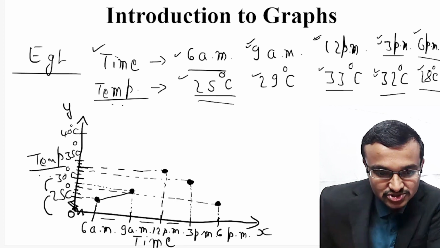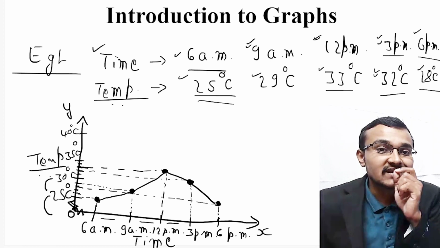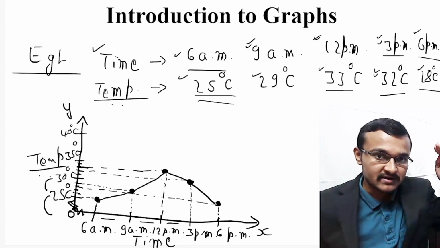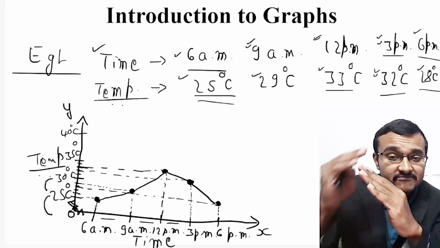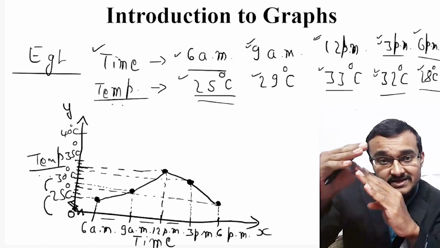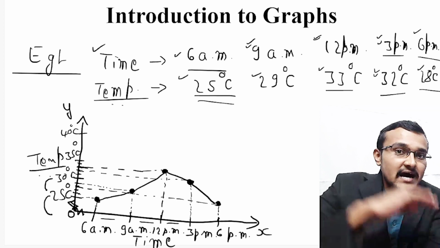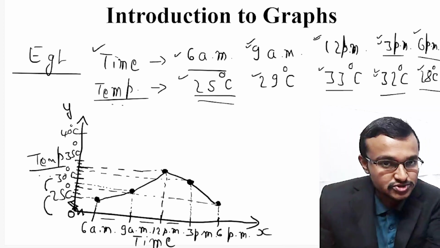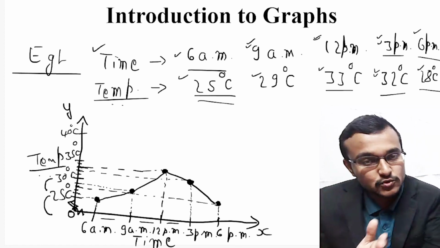So you can actually join these points, first and second, second and third, third and fourth, fourth and fifth. So now you can clearly see as the time progresses till 12 p.m. the temperature was increasing in that particular day, and from 12 p.m. to 6 p.m. the temperature has got reduced. That means whenever the sun is up at that particular time temperature goes on increasing, and whenever the sun goes down and sets in the west, at that particular time temperature goes on decreasing.